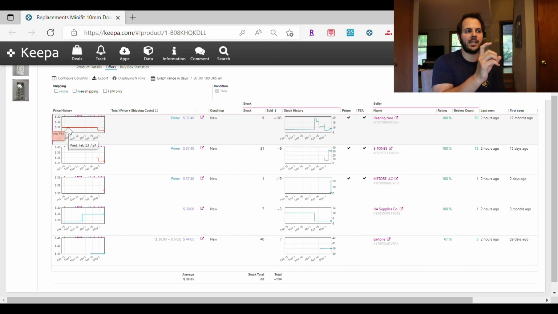Or if that data isn't relevant in an item where there's no seller or sales rank information, this can also help. So here the person had it listed for $38 and now they have it for $37.40. Basically no fluctuation, right? Same here, 38 down to 37.40. If I saw something like 38 down to 22 current day, I might say, oh wow, I should double check the amount of sellers or do further digging because the price has tanked. So again, it's just another little context clue to help you with all of that.